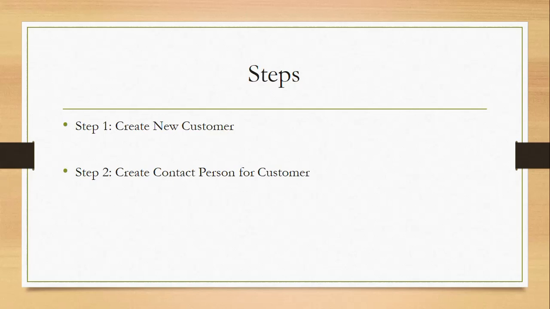Now what does contact person mean? A contact person is a representative in the customer company with whom you will be dealing whenever you want to talk to this company, or whenever you want to do a transaction with this client or customer. So these two steps we will only create if we are going to deal with a new customer. If you already have an existing customer to whom you are going to sell the goods, then you don't need to create it again because SAP already has it. Okay, so remember these two steps are only required for new customers.